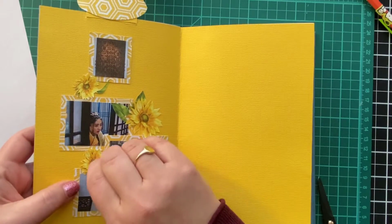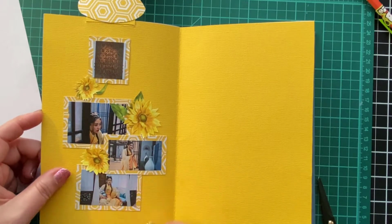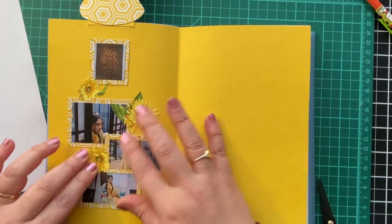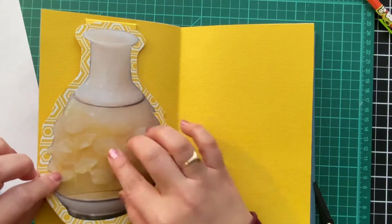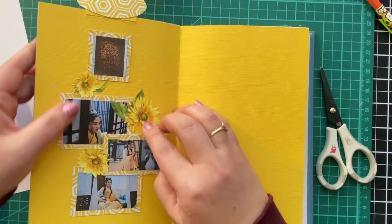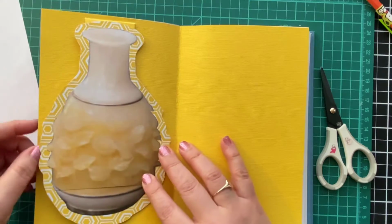And I think I'll have this one down a little bit. Like that. There we go. Since we have some sunflowers on the vase here, or the vase, whatever you want to call it or pronounce it. Okay, so I think I'm just going to leave it like this. Pretty simple.